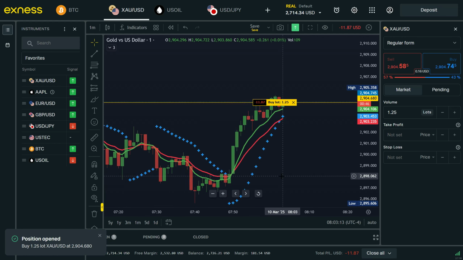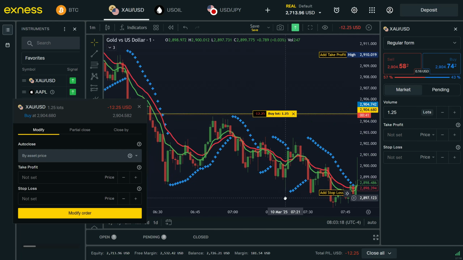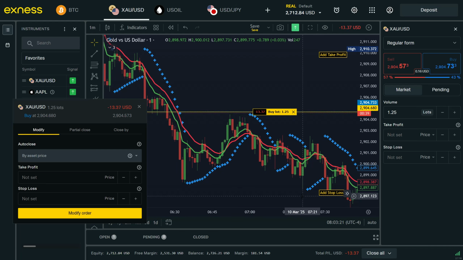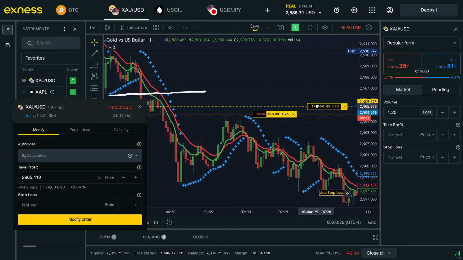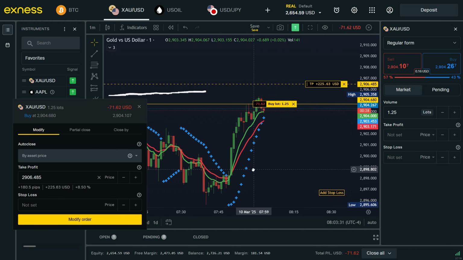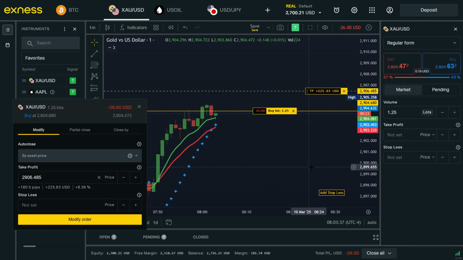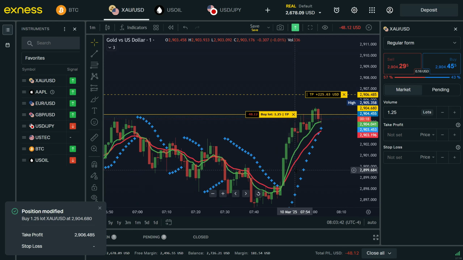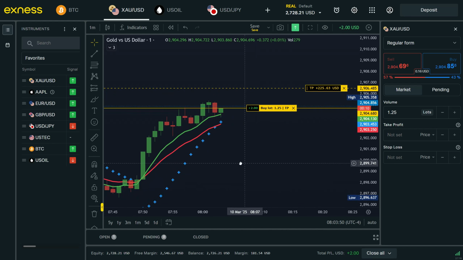Just like in the previous trade, I'm going to set my target profit at the previous market high. This level makes sense because historical highs often act as resistance, and if the price reaches that point again, there's a good chance we'll see some reaction. Instead of getting greedy and holding on for too long, I'd rather secure my profits at a logical and tested level. Now, if everything goes according to plan and the price follows my expected move, this trade will bring in a profit of $225. It's all about sticking to the strategy, setting clear profit targets, and managing risk properly.